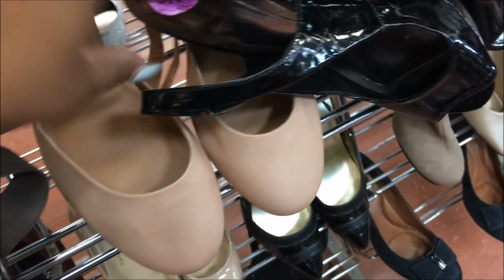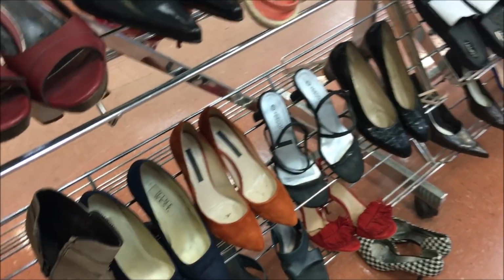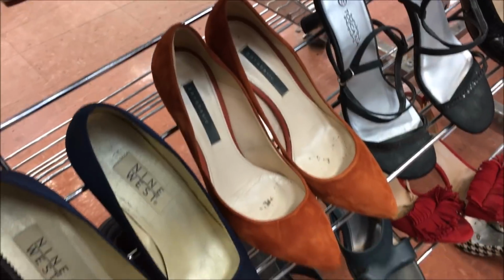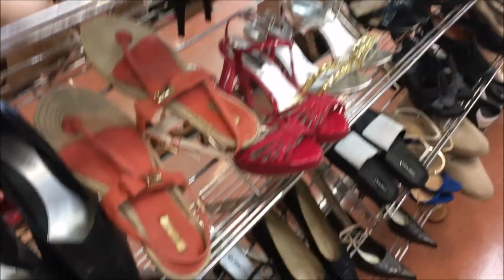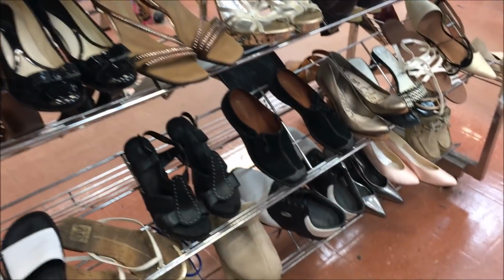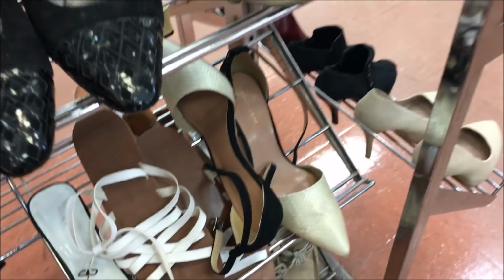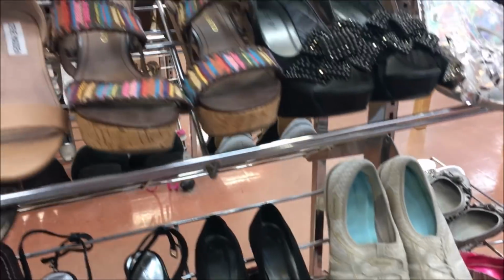Oh, that's cute. I don't know how much. Oh, size 8. That's cute though. How much is that? Just for reference. $8.99. Oh, I love that little heel. That's good. Alright, so. These are with Zara. Okay. Let's go look at handbags. And then jeans, darling. You guys know I love a jean. This is cute. Alright, let's go look at handbags.